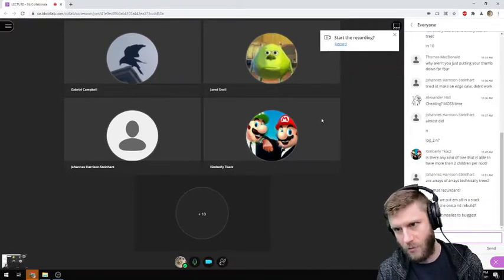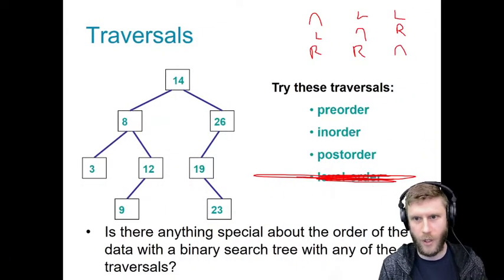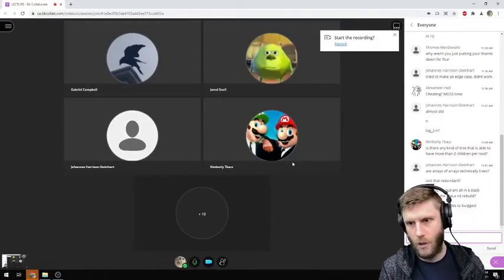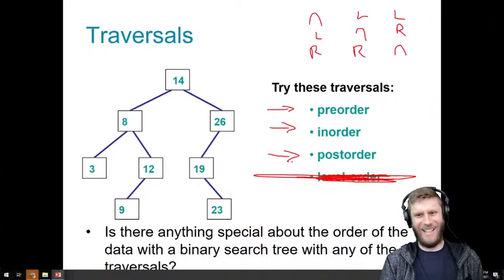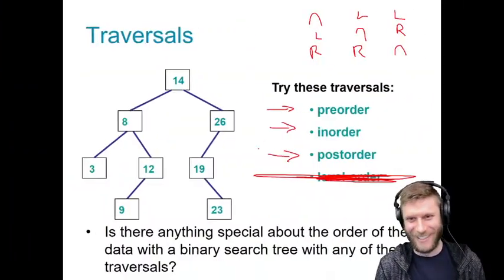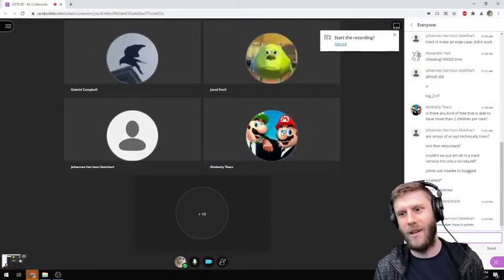Prints out smallest to biggest. Which one? I mean, pre-order, in order, there's 3 options. It seems like you might be guessing. In order. Just remember how it prints.